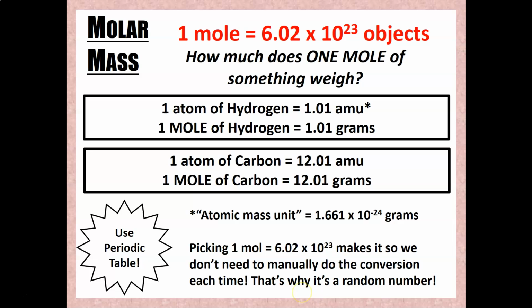So for example, a mole of oxygen weighs 16 grams. A mole of magnesium weighs 24.31 grams. One thing that you will notice is that you want to use the decimal version on the periodic table because, when we're scooping up a whole bunch of atoms at one time, we're going to have a whole mix of different isotopes. So we've got to use our average mass because we just don't know which isotope we're going to have.